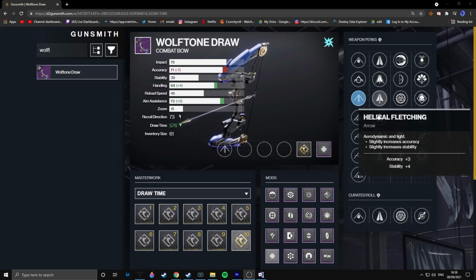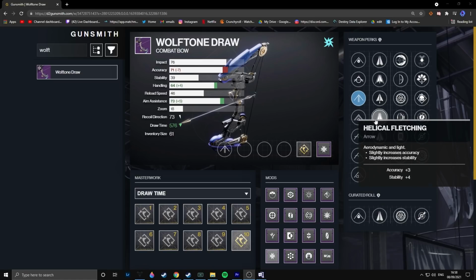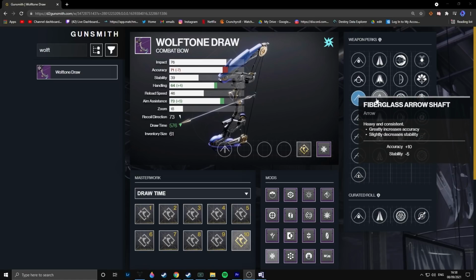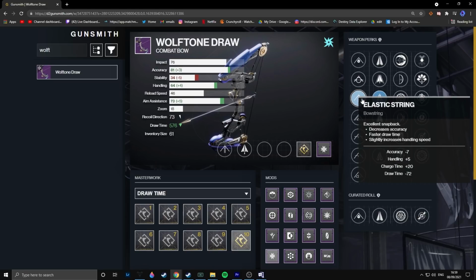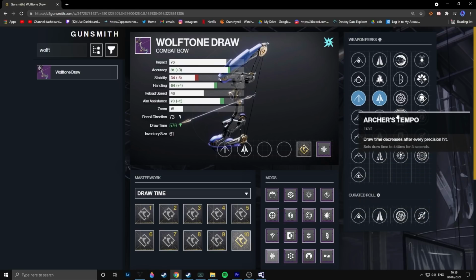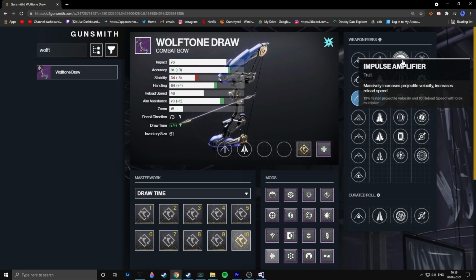Now for our arrow shaft perk, I think I would go for something that's going to give me accuracy, since I'm losing accuracy from my elastic string. So maybe fiberglass arrow shaft could be a good one. We're getting low on stability, but I really don't think that matters too much on a bow. Now we'll go through the perks available. You've got threat detector, shoot to loot, archer's tempo, ensemble, sneak bow, and impulse amplifier.